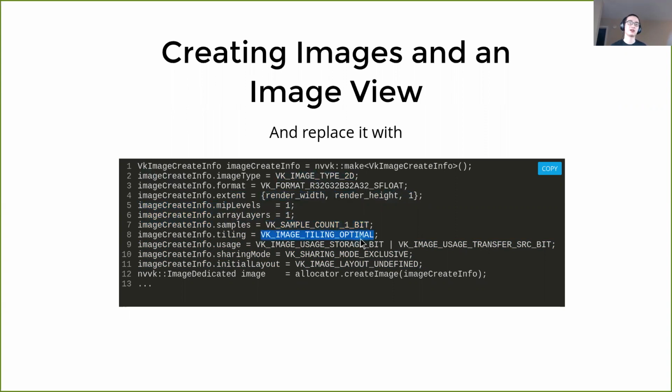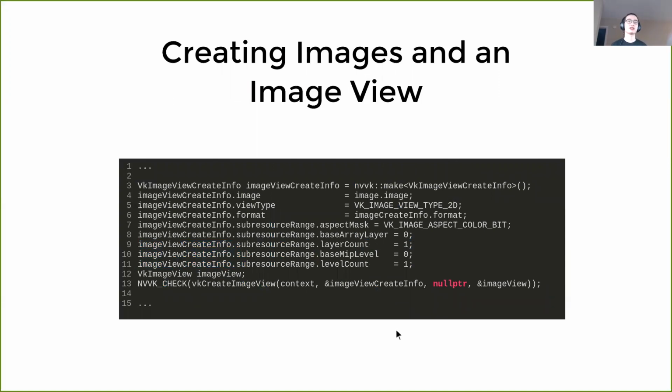We want tiling optimal. For usage, we use it both as storage image and as a transfer source, and we don't share the image with different queues. The initial layout is undefined, then we create the image.